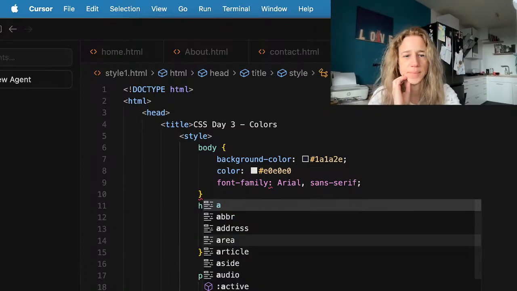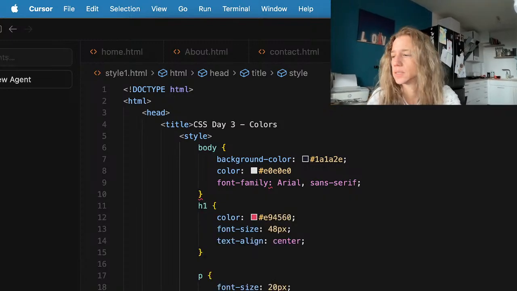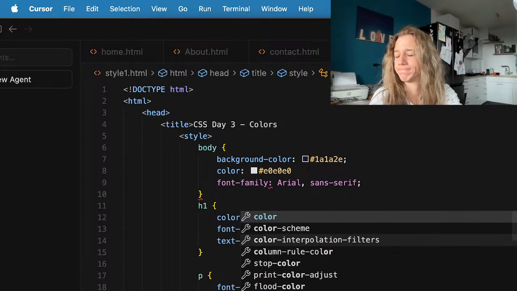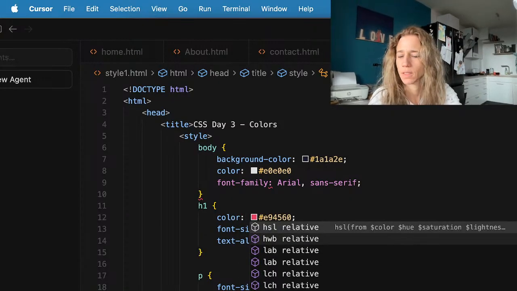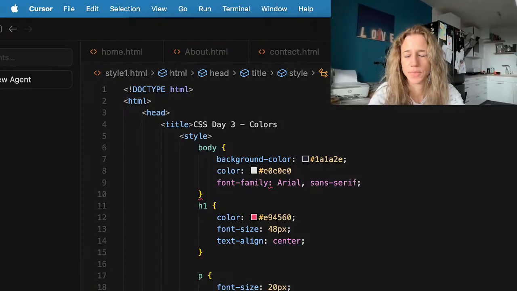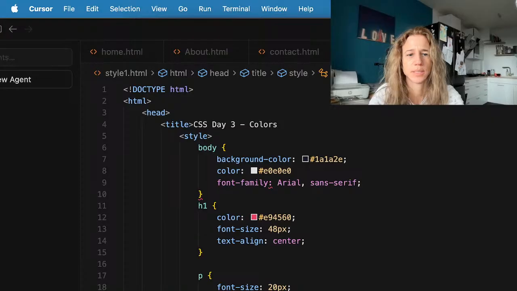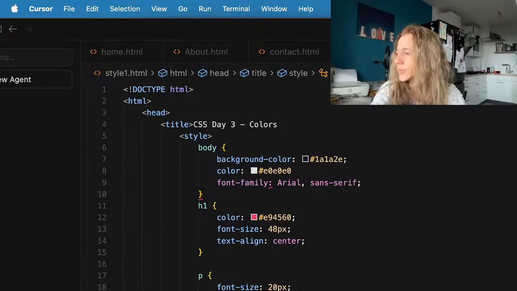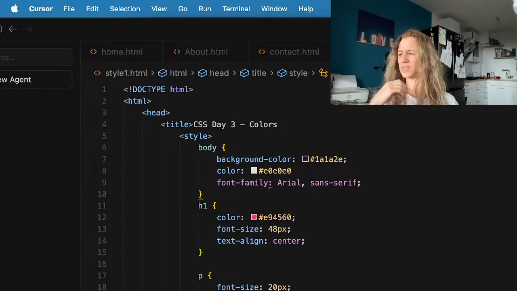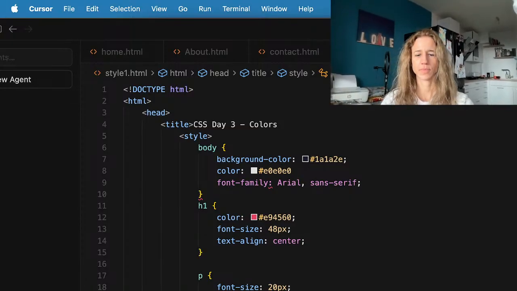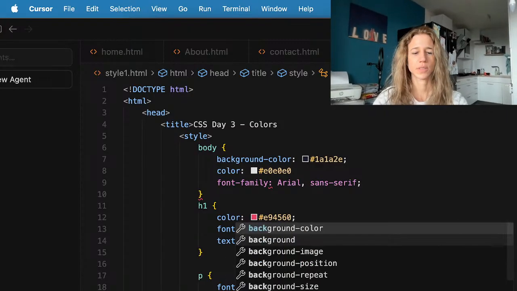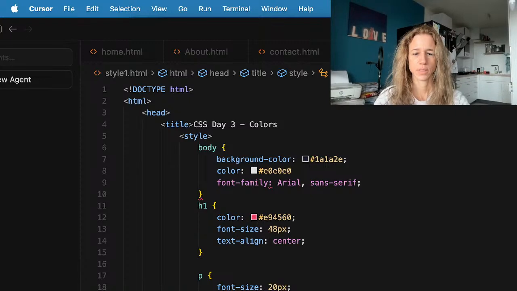A. Guessing that's the link. Curly brace. Color 0F3460. It's dark green. Oh, my back.